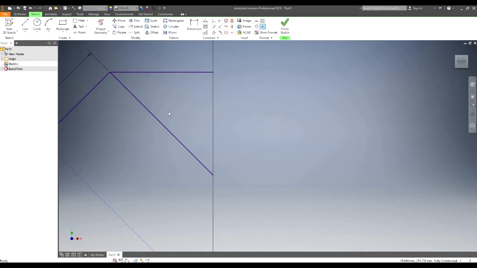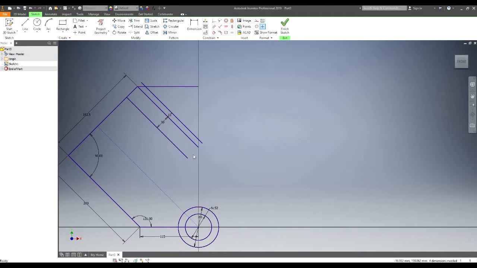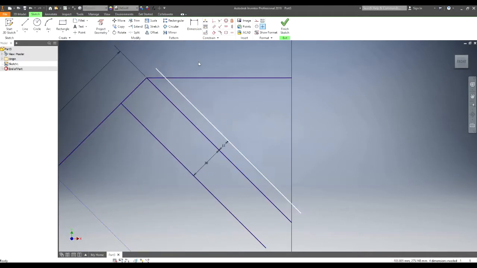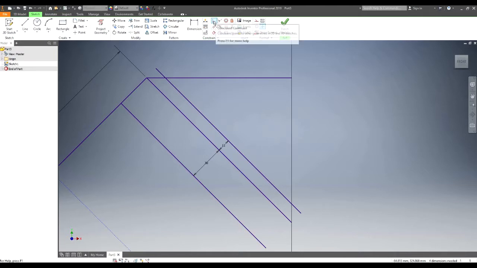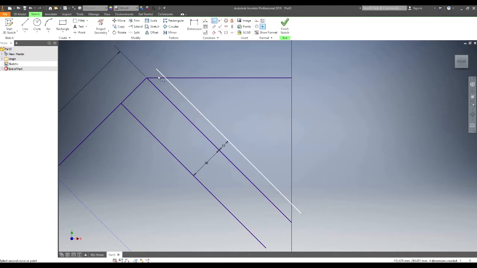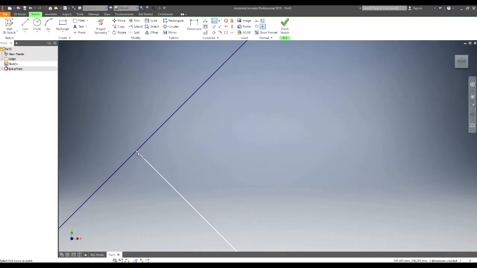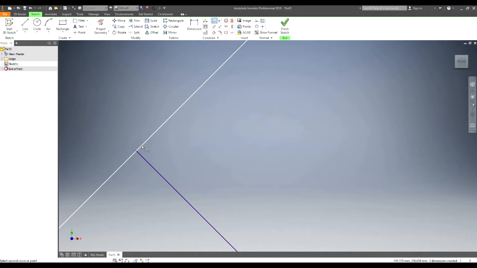And now I will use a couple of offsets. I'll offset this line by 11 mil, and offset again in the opposite direction by 30 mil. We have to make sure that these lines fully intersect. For that purpose, I'm going to apply a coincident constraint between this endpoint and this line, so they're now together. And I'll do the same here, this endpoint and this line.